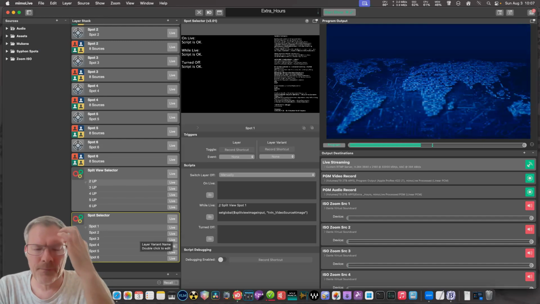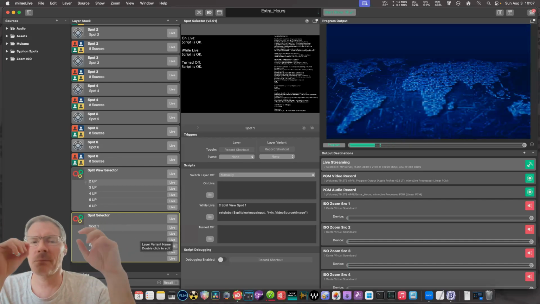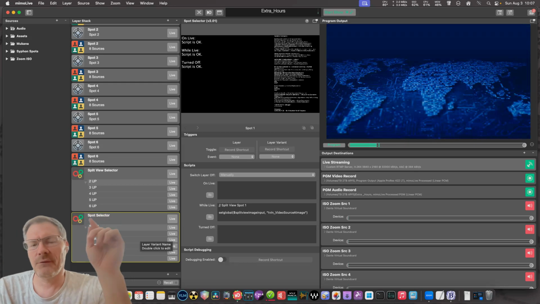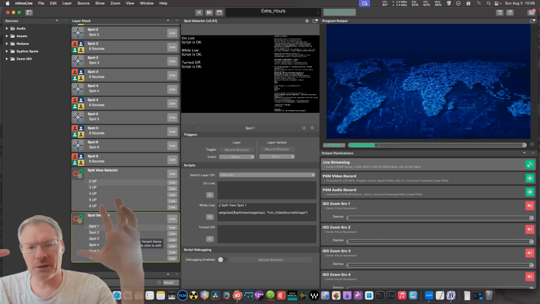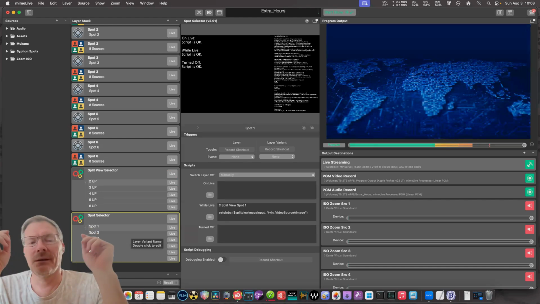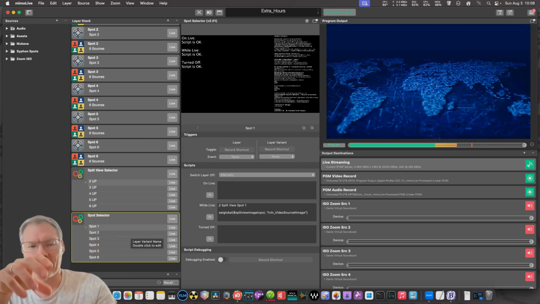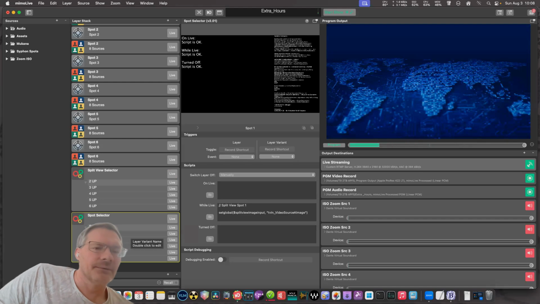So, okay, next step. The idea is that the split view selector automation and the spot selector together would define which layer and which spot. Now we need another bunch of automation layers that will actually put a certain source into that defined spot.